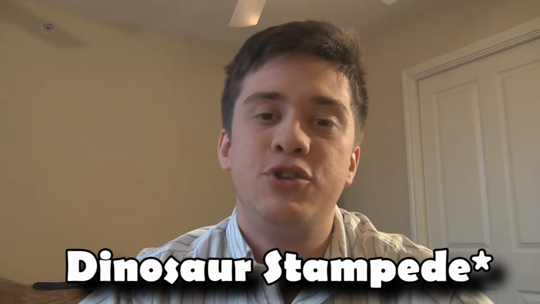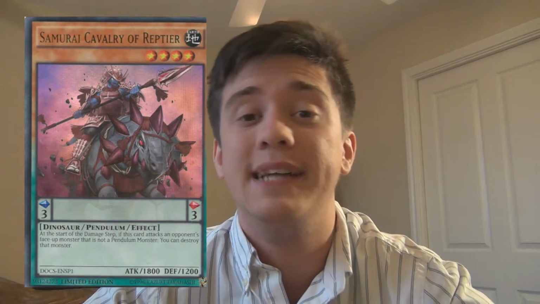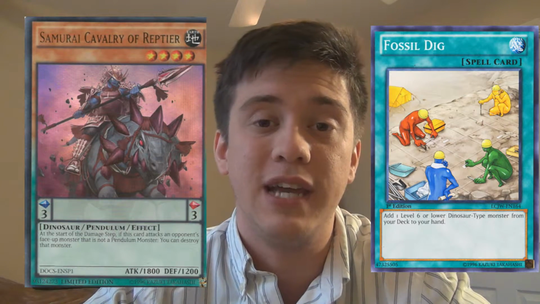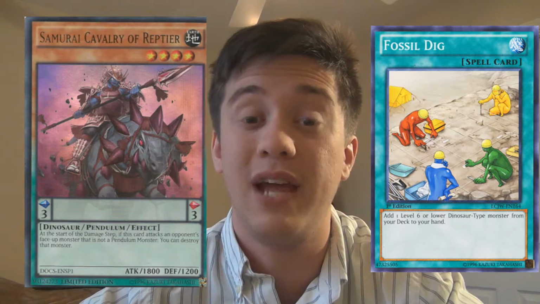Now I know that it's been a long time since I've actually done an engine video, but I've discovered a really nifty card that can definitely work with a new engine. I don't have a very clever name for this one, so I'm gonna go ahead and call it Dinosaur Stamp. This engine will revolve around one of the newer cards that is also currently a TCG exclusive, Samurai Cavalry of Reptier, and his wonderful effect of destroying non-pendulum monsters at the beginning of the damage step before damage calculation, as well as the nifty Fossil Dig that allows you to add a level 6 or lower dinosaur type monster from your deck to your hand.